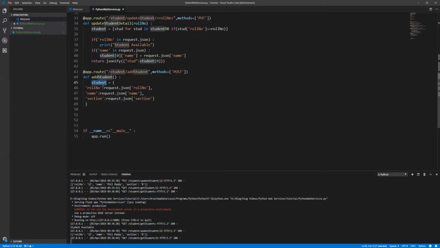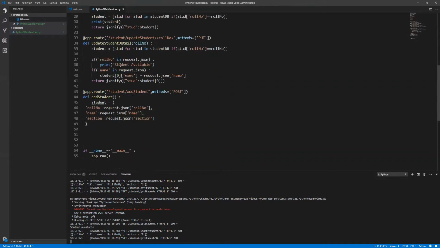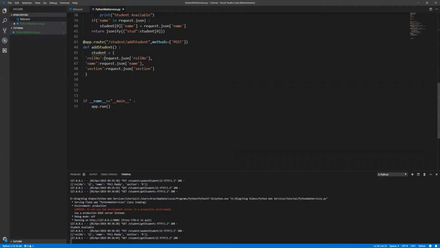I have the student collection here and it has a roll number, name, and section, because that is the structure of your database. So I'm getting the information from the client, I mean the user client, and adding this information into the existing repository.